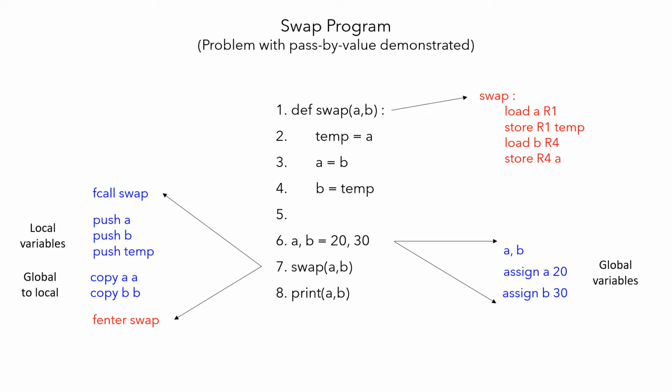Similarly, A = B: again, now you will copy B to a register, and then back to A. And this is how typically you go. So there are 3 assignments, each involving 1 load and 1 store, and that's how your swap finishes. So once it's done, then you return.